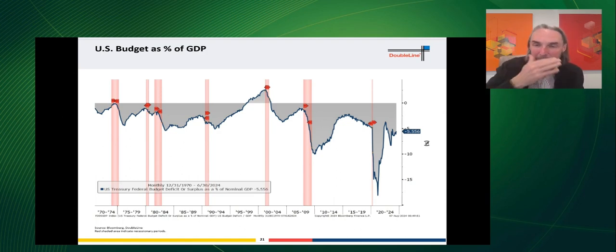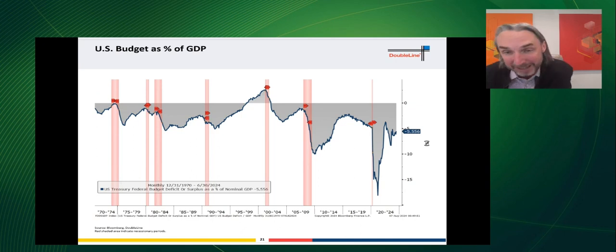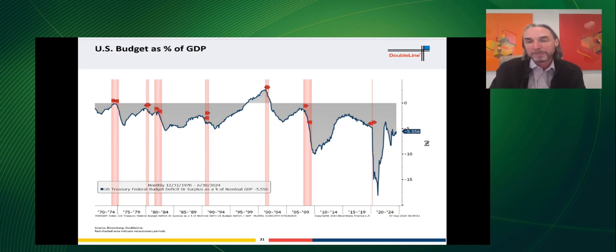But notice what happened in the last cycle. We start to cure all the ills because we grow, and we tend to not spend as much because we're saving for the rainy day. But notice what happened in essentially the 2014 or 2015 period. Well, we kept spending, right? We kept increasing the deficit even though times were supposedly good. So this is a relationship that doesn't look very good, and we continue to be on this path.